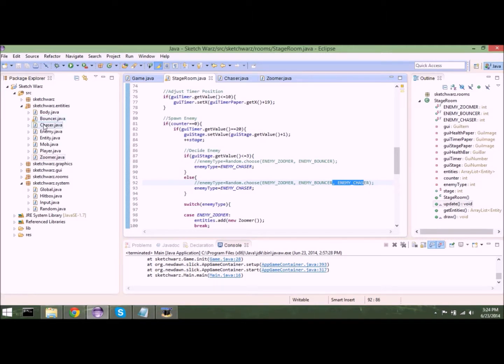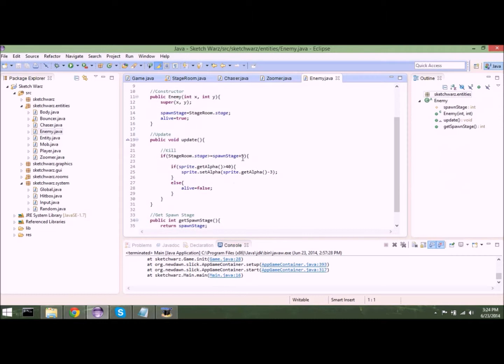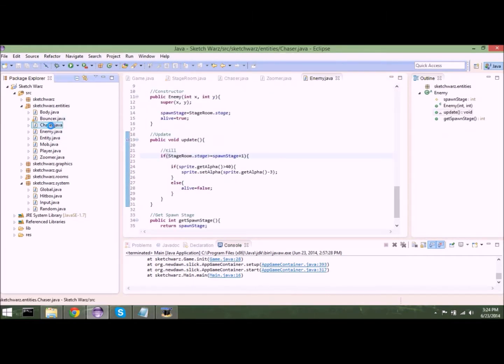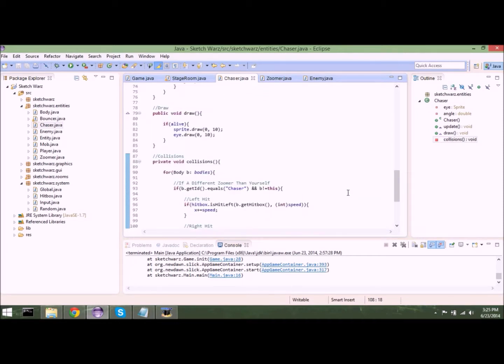But now it can only spawn chasers. And then I need to make it so enemies will despawn after one stage, just so I can see if the chaser is despawned correctly. And all I had to do is add one there, 7.5. I don't need it. Entity, I need chaser. And then this one, all I need to do is, let's see.